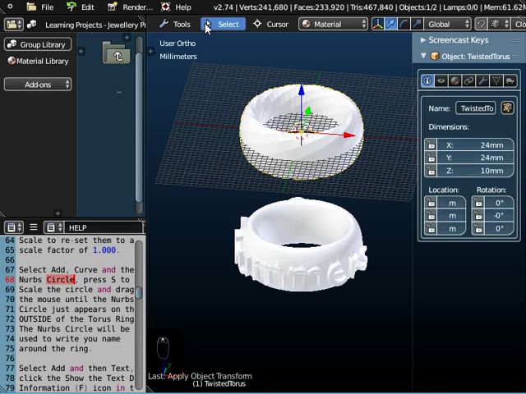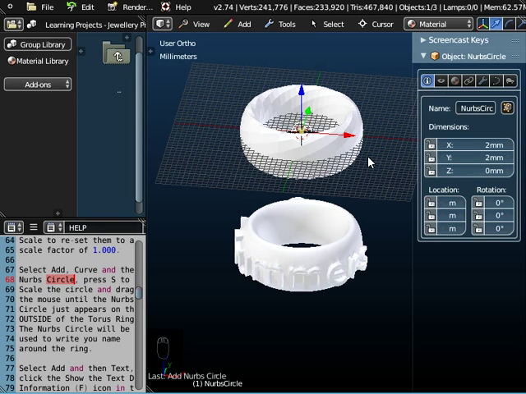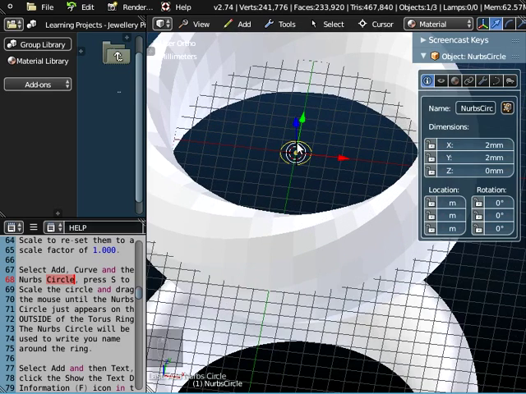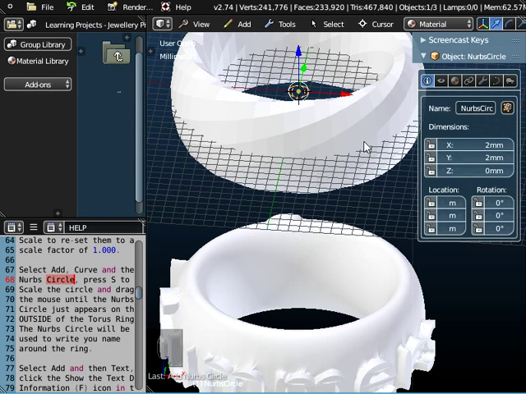So we need to go to Add Curve and Nurbs Circle, and what we now need to do, the Nurbs Circle is in the center here. What we want to do is we want to scale this object up so that it just pops through the outside face of our torus.